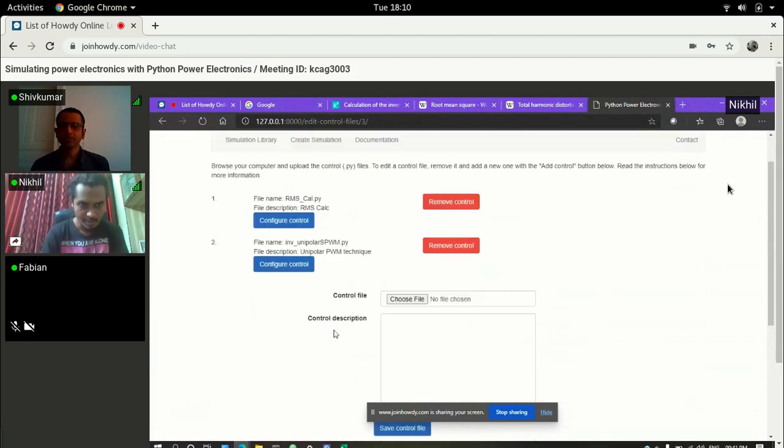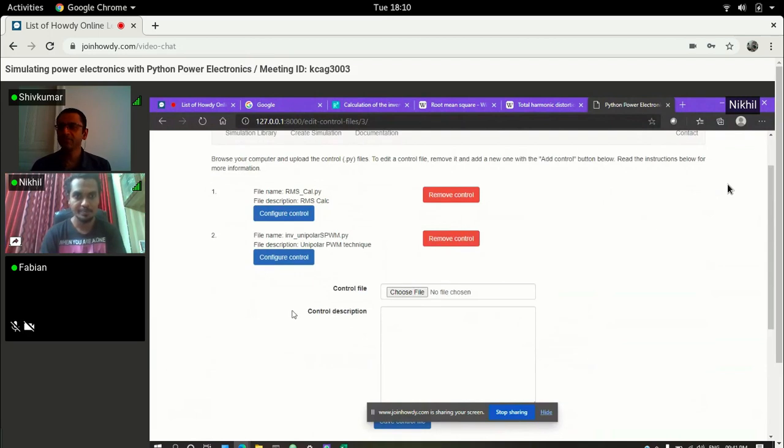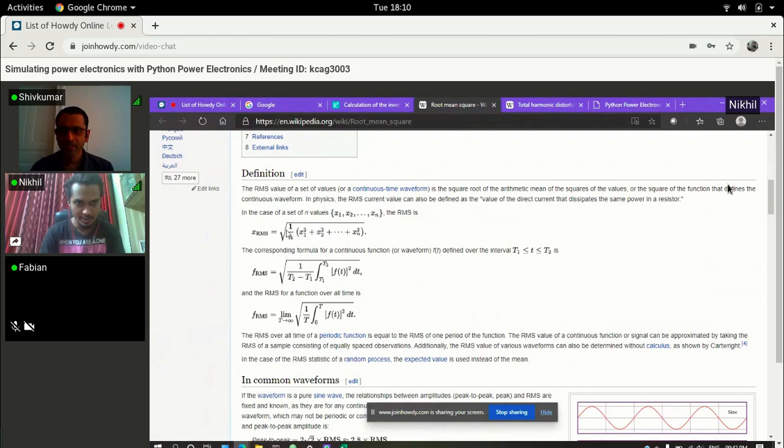Now, first and foremost with RMS calculation, how would you go about it? Let's make a plan. What is the RMS? How do you define the RMS? For example, it's best that we discuss. So the RMS formula is that I have taken out. Every sample we square it and make the sum of it, and then divide by the number of samples and take the square root of that.